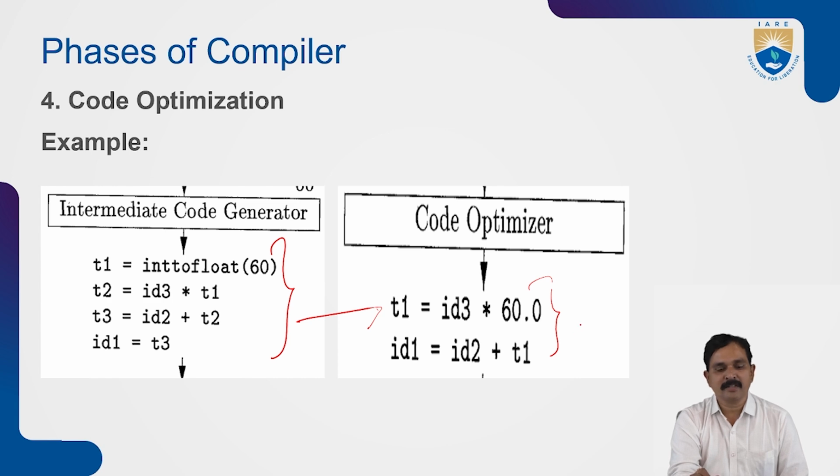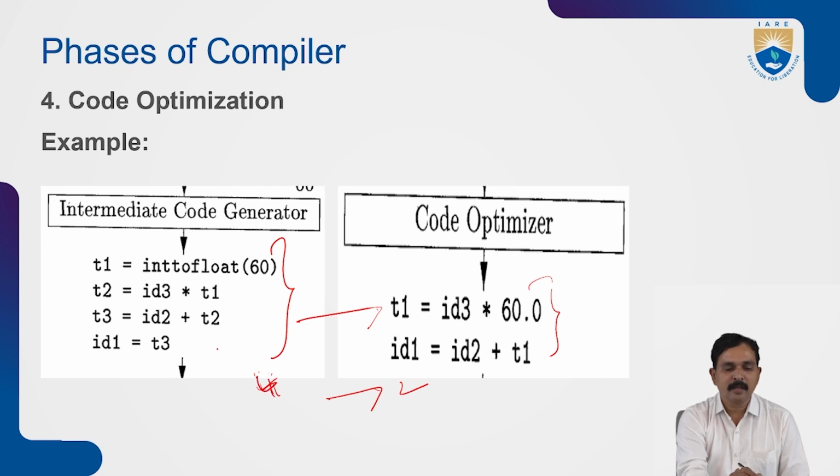But what is the modification here? Some number of lines, 4 lines, are replaced with some other new lines, only 2 lines we have to put in here. Means the number of lines is reduced to 2. But when you use the 4 simple statements, here we are getting the same answer after applying the code optimization.